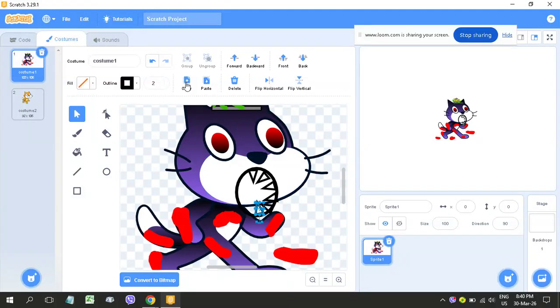And then copy paste. Oh my god, so laggy. All right. If I move the arrow key, it is very laggy.